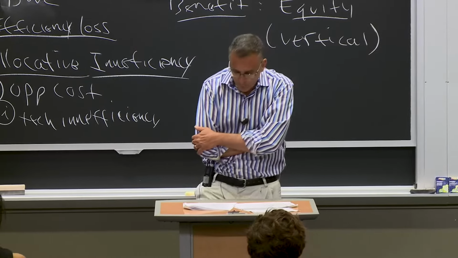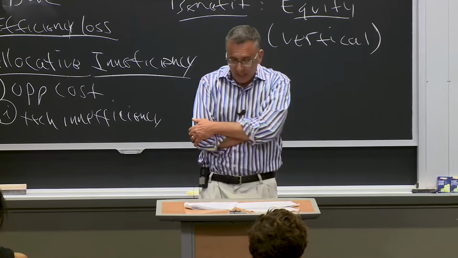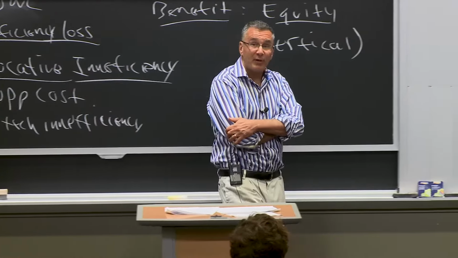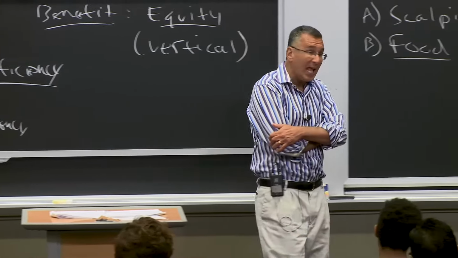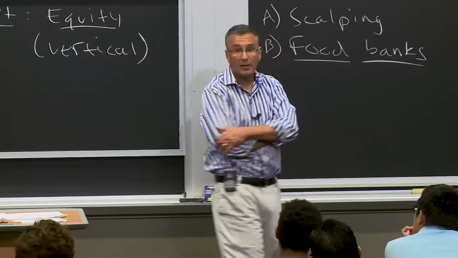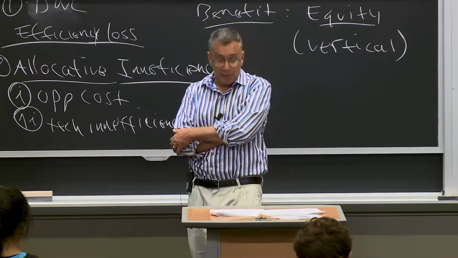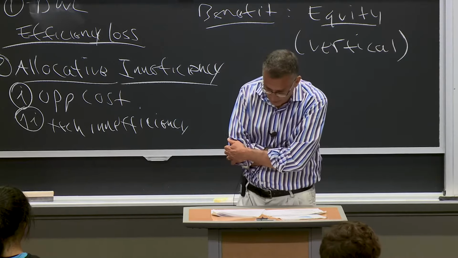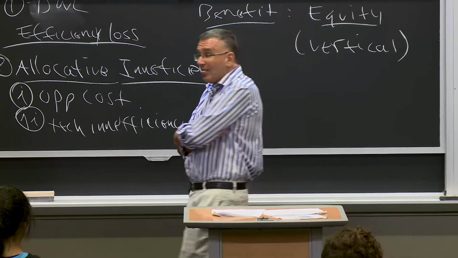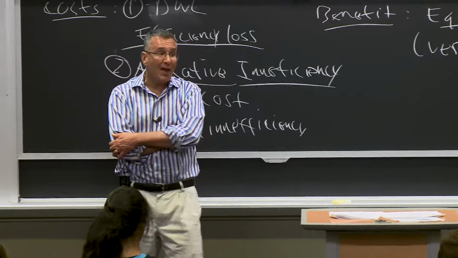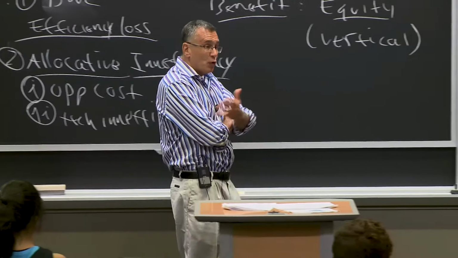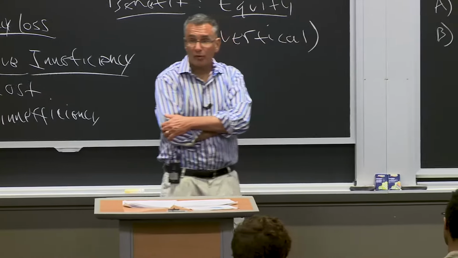Okay, so let's talk about food banks. Basically, these are organizations that provide free food to the poor. And the biggest one is called Feeding America. Feeding America has food banks all over the nation, and they provide free food to the poor. Now, their goal is they have to figure out where to send the food to get to people who need it the most.